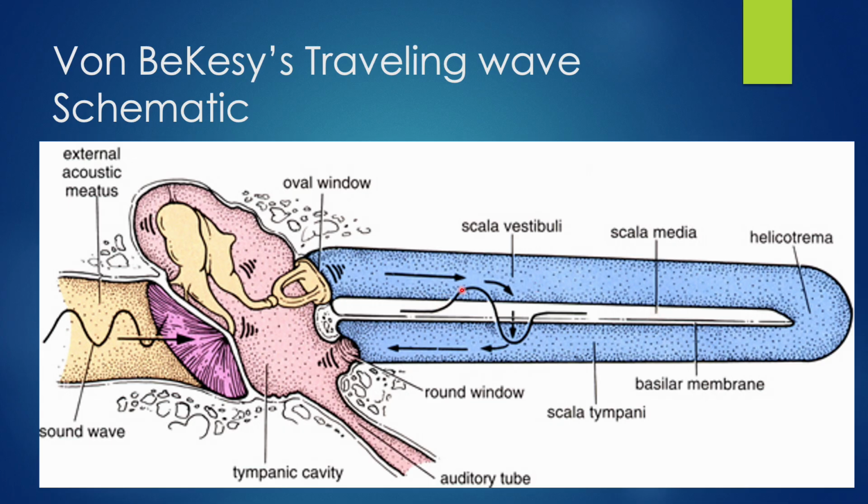But the sound waves are going to be tonotopically organized along the hair cells here. And so when the sound wave hits, if we have a 100 hertz sound, it's going to only fire where the hair cells are tuned for 100 hertz. And generally, high frequencies are at the bottom and low frequencies at the top.